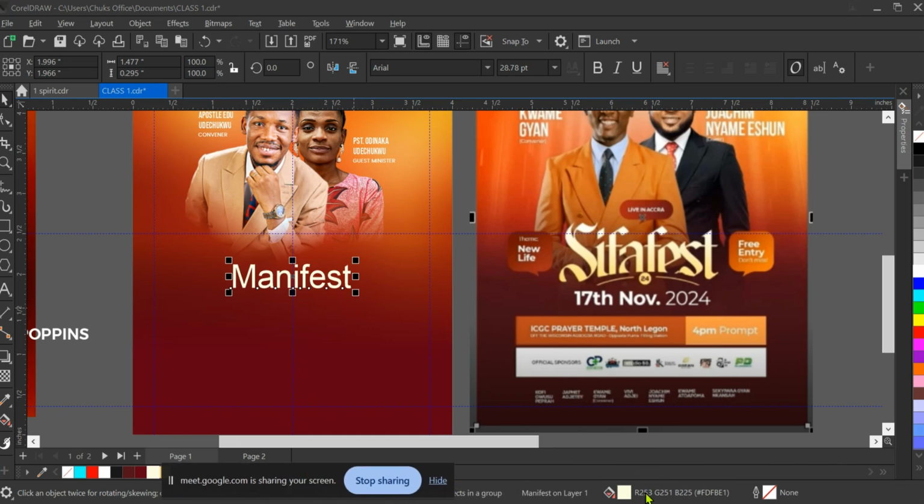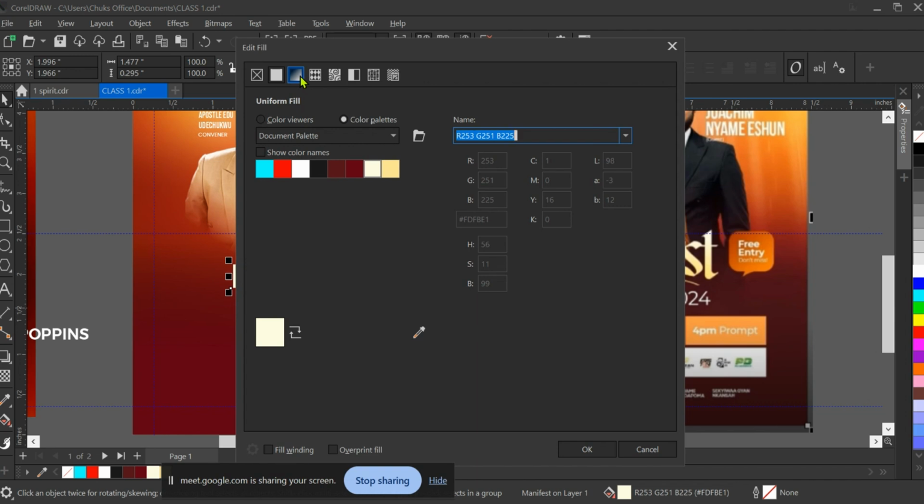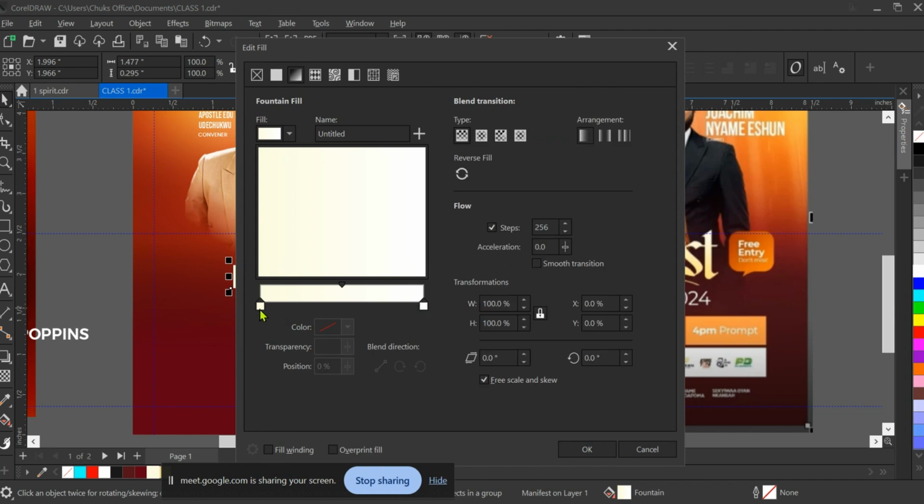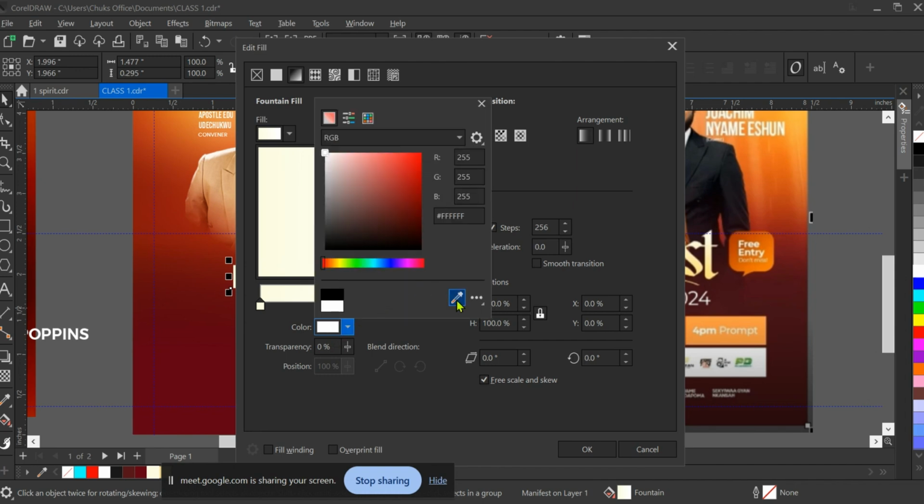Then go to this place. You can see here your color filler. Double click on it. Then go to your fountain fill, which is your gradient, because they use gradient. Then first one is this. Then pick second color. Come here and you see another color picker.